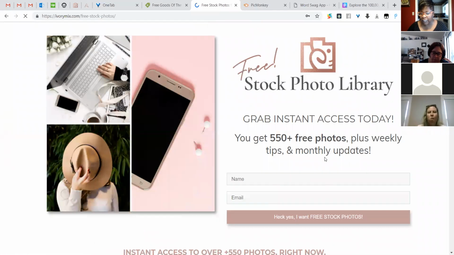You go to get an account, and as you can see, you have the option to get over 500 free photos, plus little tips on how you can continue to brand yourself. So I think I actually got that picture I was trying to show y'all from ivorymix.com. So that's the other site.